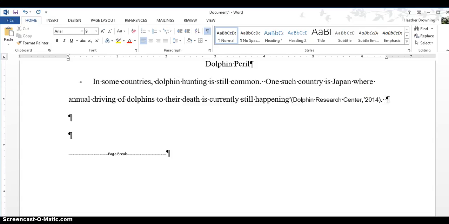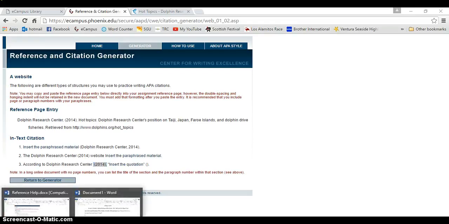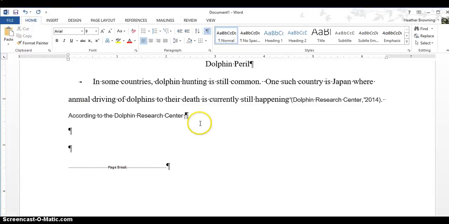But then let's say I was going to put a quote in here. You can use the same version for your quote. Let's say I was going to do the other one. Say, according to the Dolphin Research Center, whatever. So I could have just copied it. Why did I not copy it? Why do you all let me not copy things? So we'll copy that part. Control C. Should copy the whole thing. Blah, blah, blah. V. Okay, so that's that. Give me an extra space. Go away. So now we need our quote.